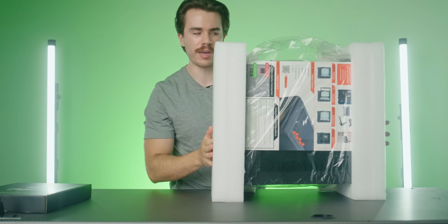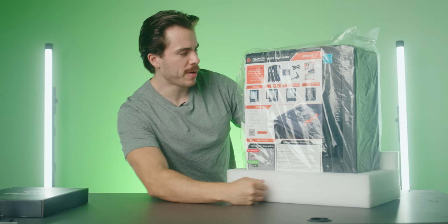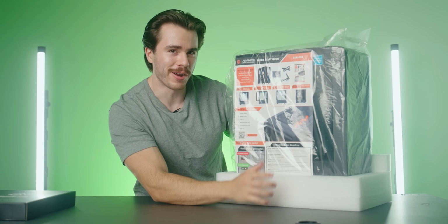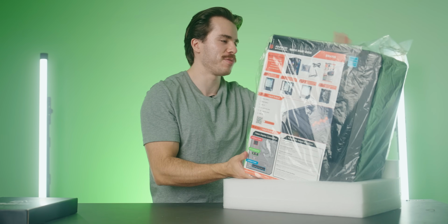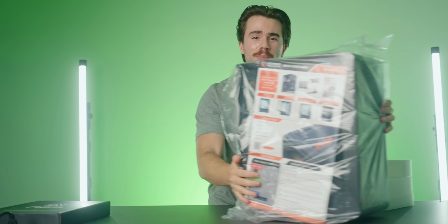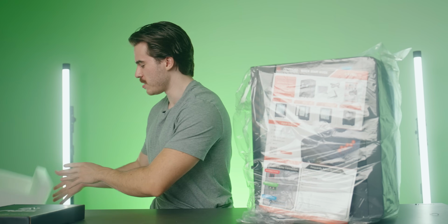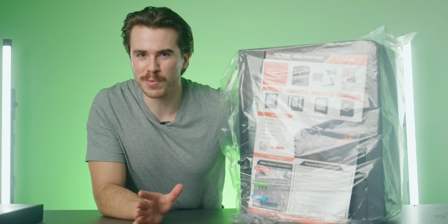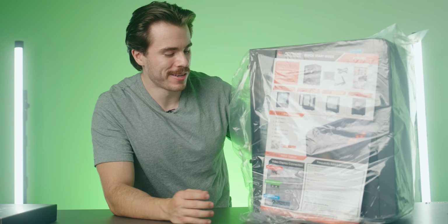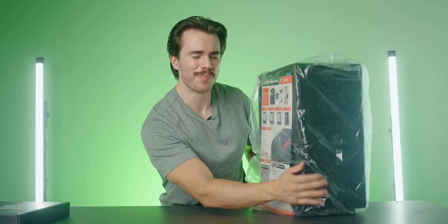So far, packaging has been sublime. I like what I see so far. Let's see, what about the front? When we open up the side panel, we'll see how much packaging is inside here. But knowing my experience with ABS pre-builts, they're probably one of the few pre-built companies that emphasize price to performance when it comes to pre-built PCs while not skimping out on quality. Because don't get me wrong, there's a lot of affordable and cheap pre-built PCs out there that have really crappy components. So we're gonna see if that's the case for this ABS pre-built, but from knowing my history with them, they should be pretty all right.